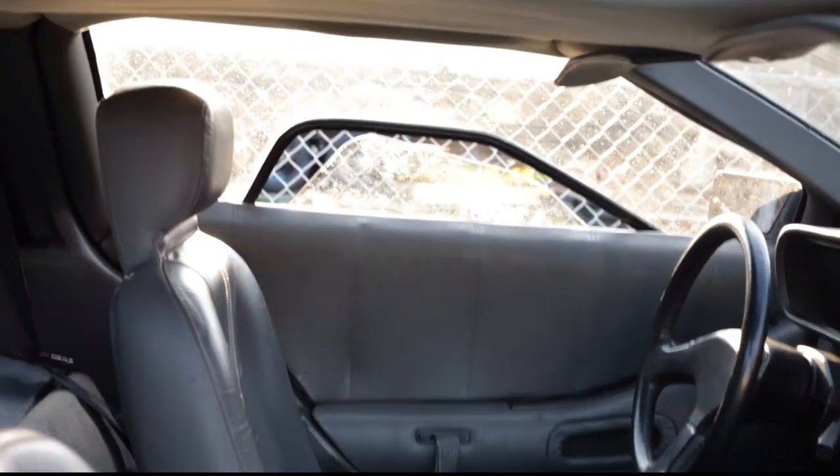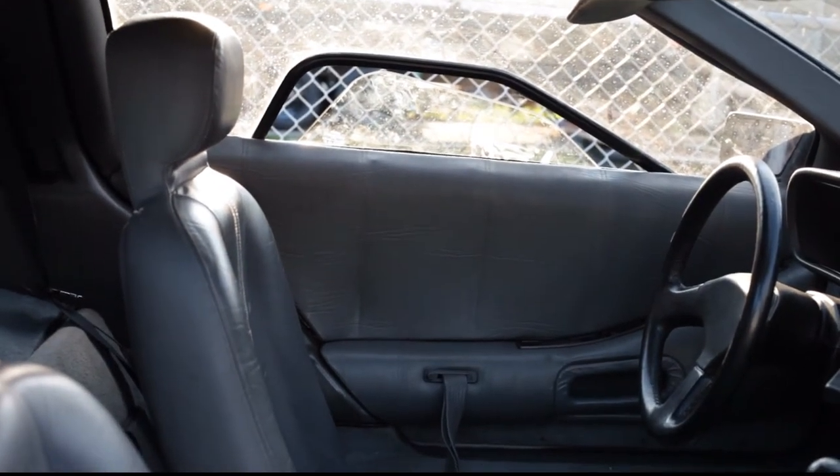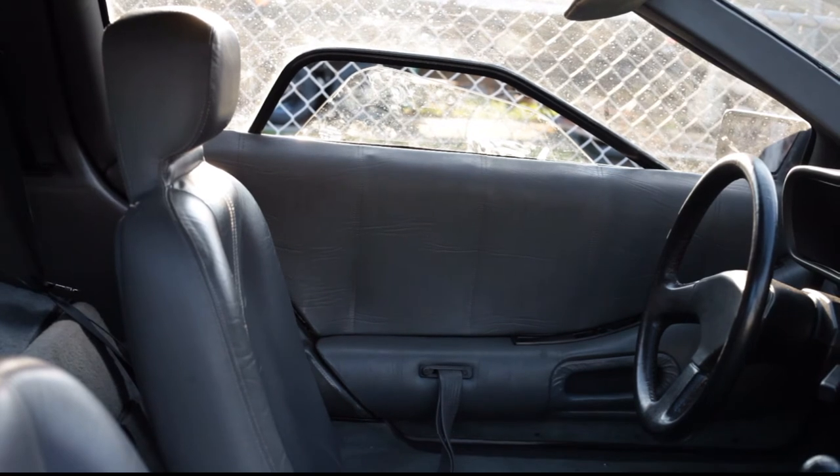In case you ever wondered what the interior of a DeLorean looks like — there it is. And a quick tidbit: I get asked this question quite a bit. That window right there? That's about as much as the window rolls down, just as you see it. So it's kind of tough going through the drive-through to get fast food — can't really fit a large cup through there. Gotta pop the door open. But hey, anytime you can show off these doors, it's gotta be pretty cool.